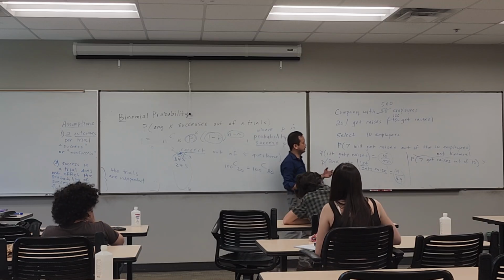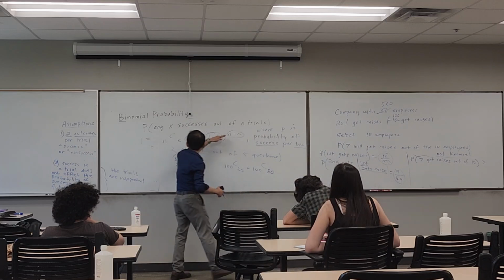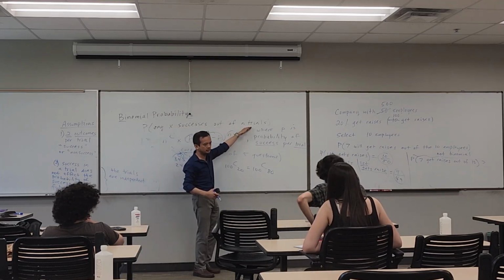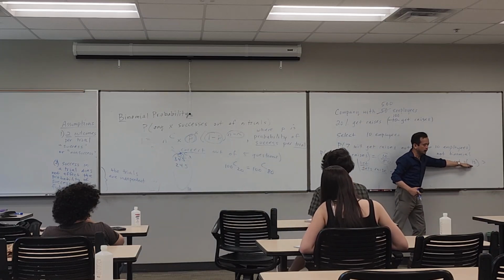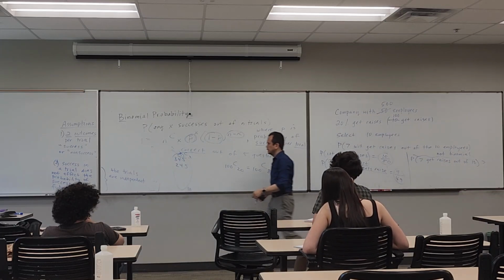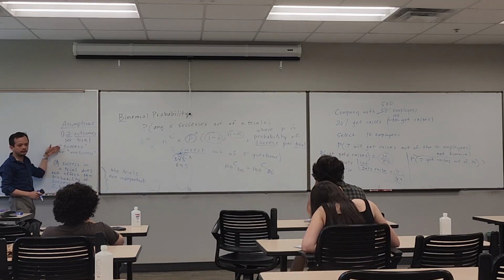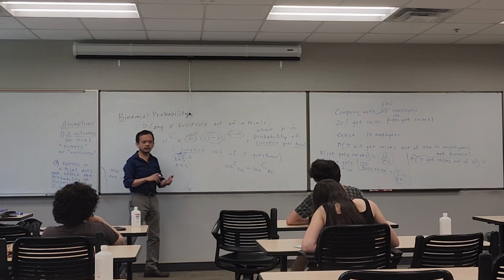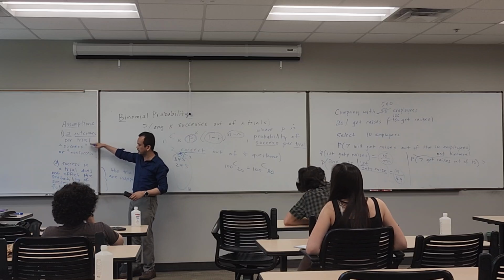So first of all, let's check to see whether it fits the main structure. The main structure is this situation: the probability of a number of successes out of another number of trials. Yeah, so this probability fits that structure. And then we're going to test the assumptions now, one by one. So the assumptions are: are there 2 outcomes per trial, either success or non-success for each person? Yeah, so each person either gets a raise or doesn't get a raise. So the first assumption of two outcomes is met.